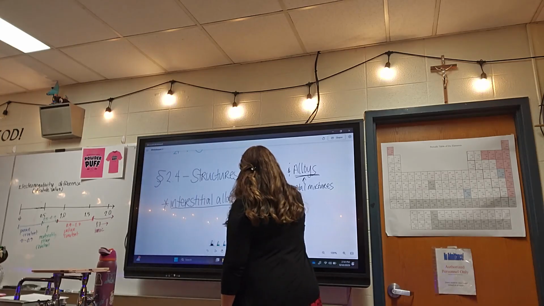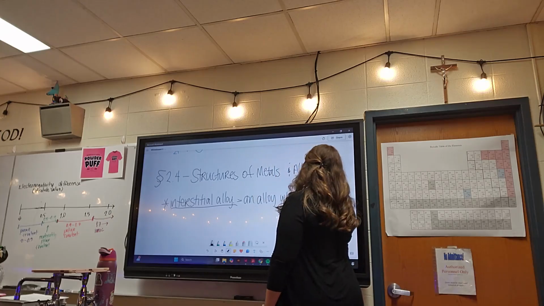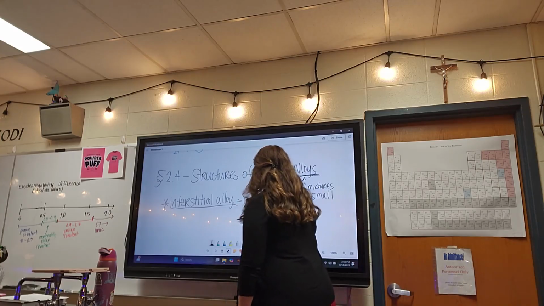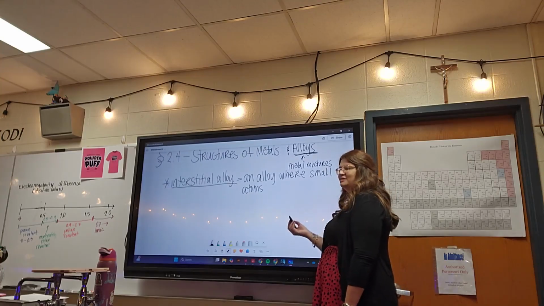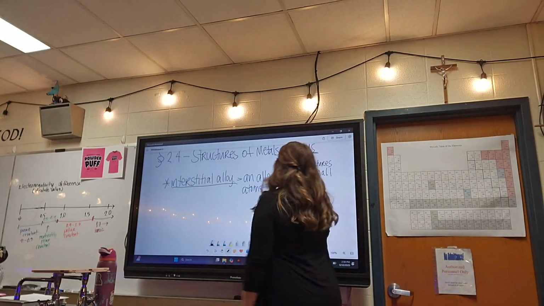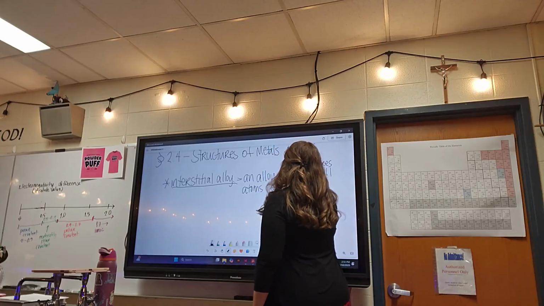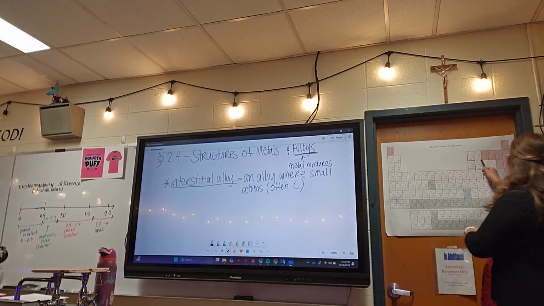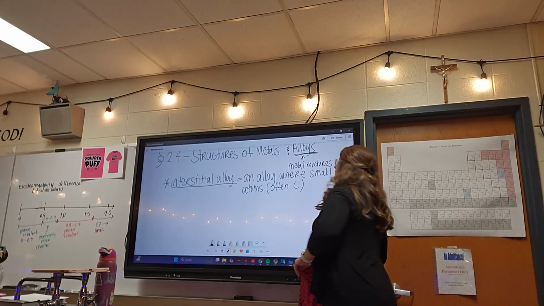An alloy where small atoms, and I kind of spoiled the fun, but carbon steel or the carbon fiber alloys are a kind of interstitial alloy. It's often carbon that's used as the small atom. What do we mean, small in size? Carbon is very close to helium, so that makes sense that it would be used.